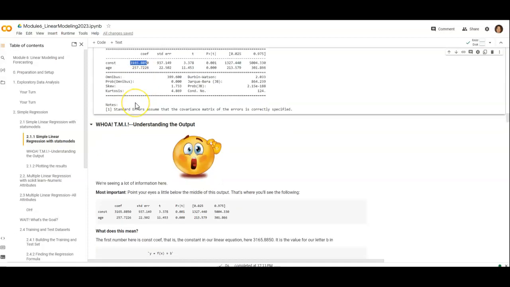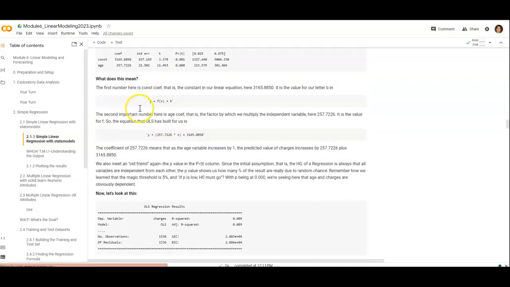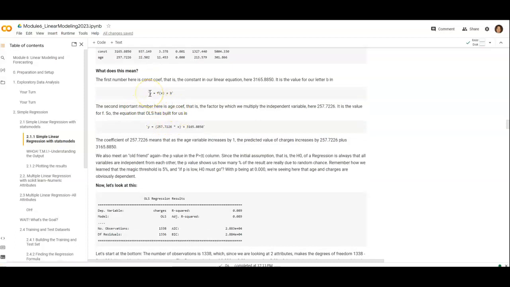So our formula y equals f of x plus b will look like y equals 257.7226 times x plus 3065.885.